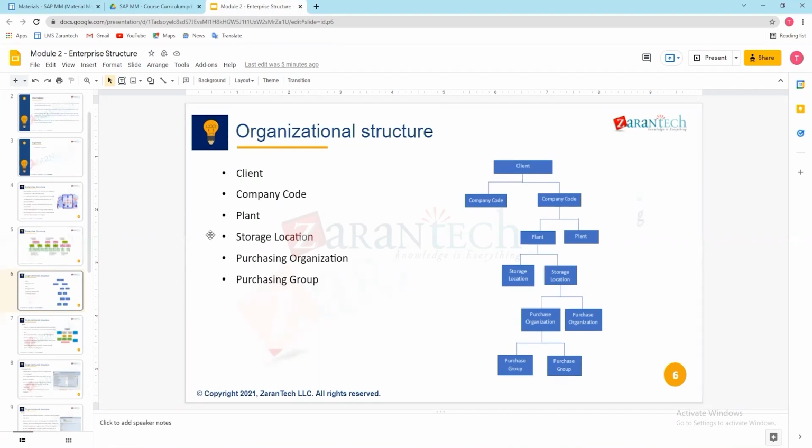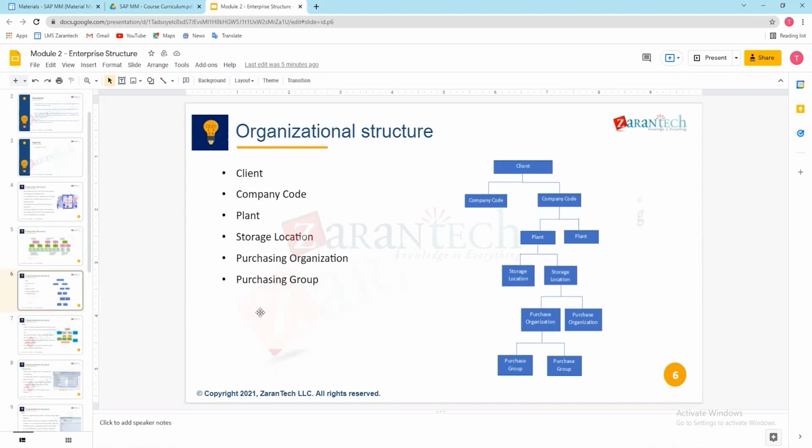So this training is completely based on implementation. Once you implement this project, after implementation, we will get an idea about all of SAP MM, and then only you can support the implemented project, right?